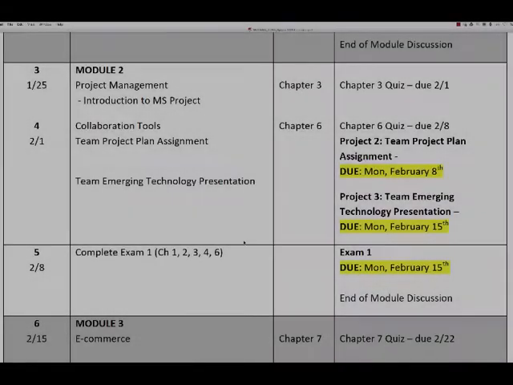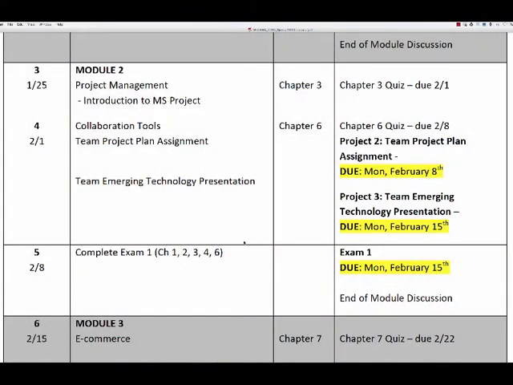Just a few updates about the class. Let me pull up the calendar real quick. We are here in Module 2, and this week you need to be working on the Chapter 6 quiz. I did hear from some of you that the Chapter 3 quiz had some problems with releasing of the scores, but I believe I have that corrected now. And if you have any problems like that in the future, let me know. I tried to go through all of the quizzes early on and make sure I had all of the settings the same, but obviously I missed one. So just let me know if you run into something that feels different or looks different or acts different, and I'll get in the system and see if I can straighten it out.